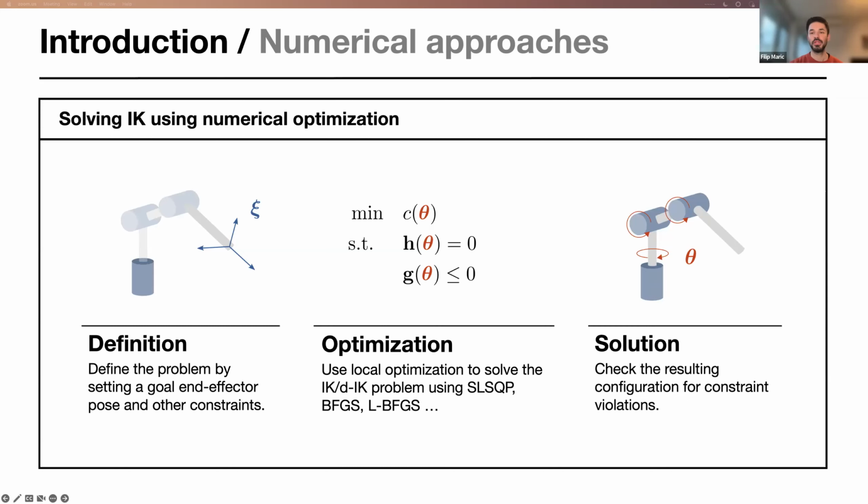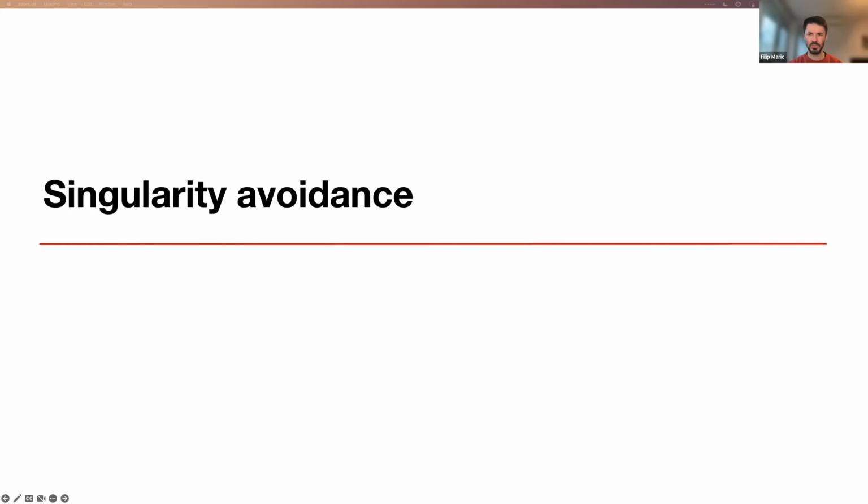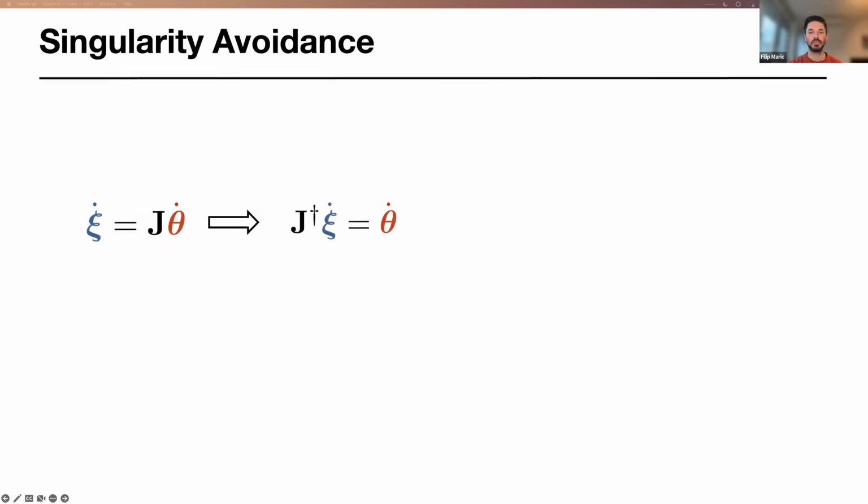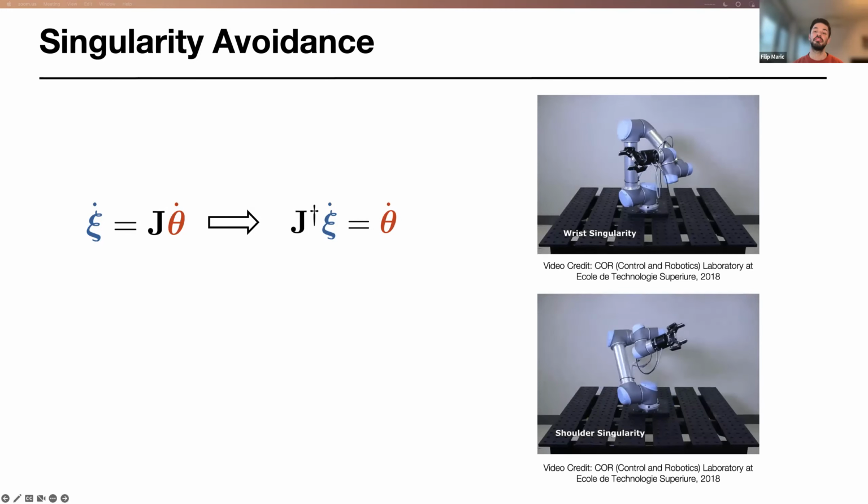And so finally, this brings me to my first research problem, which is known as singularity avoidance. So if we remember the Jacobian identity earlier that we used to control the movement of the end effector in the task space, either by directly setting the desired velocities or tracking a reference pose in a closed loop, we could use this, of course, to control the robot. However, just naively implementing this, eventually we would likely come across situations such as the ones shown on the right.